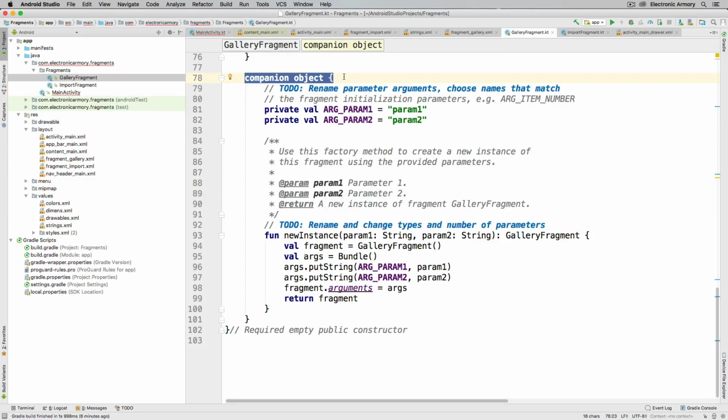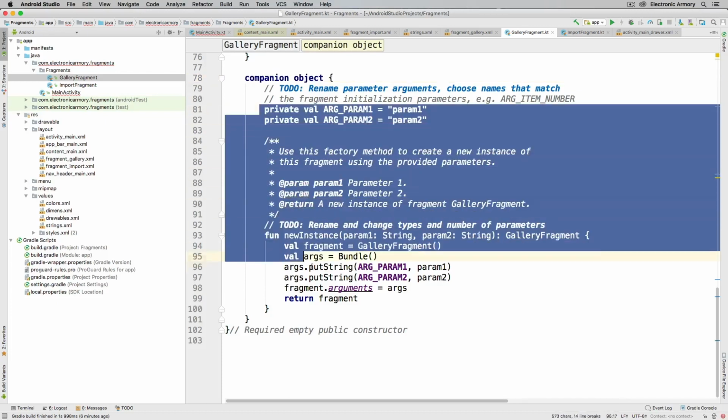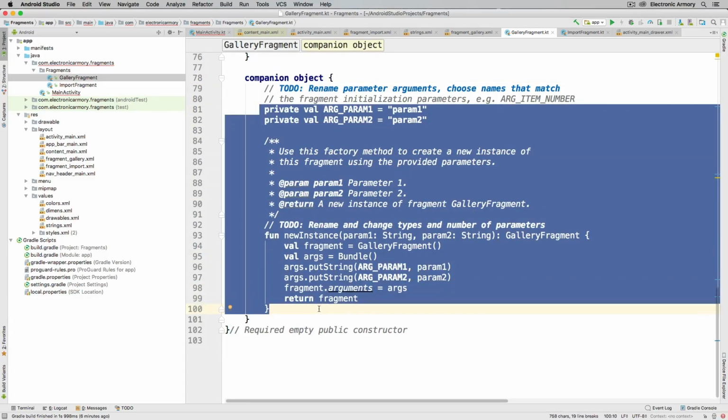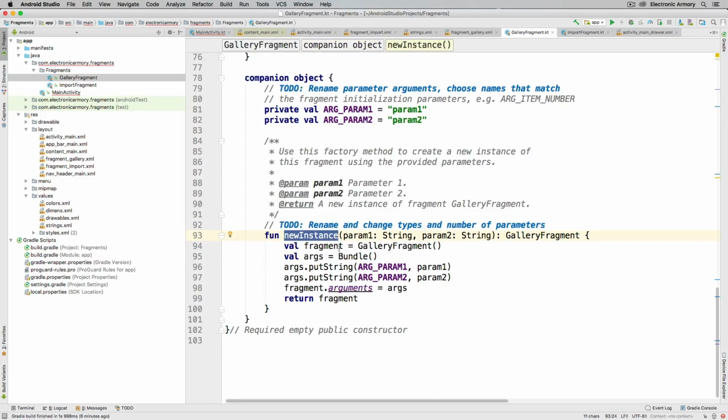Companion objects are kind of similar to static members or static class functions, where you have an object shared amongst all of your instantiations of this class. So everything that lives inside of here gets shared across all of our instances of GalleryFragment.